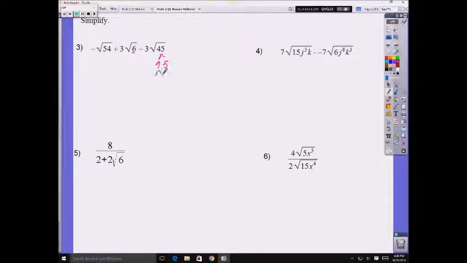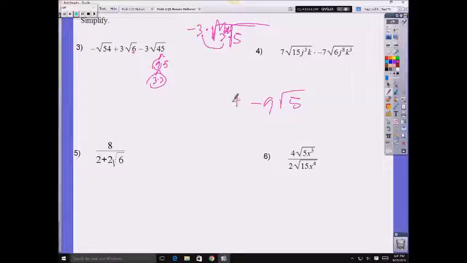45 is 9 times 5. 45, there is your square right there. Square root of 9, that's a perfect square. So from 45, you need to take the square out. That is the same thing as a -3 times the square root of 3 squared times 5. That's 9 times 5. This square root is going to undo that square. So that kills the square. So the square root is going to start on the 5. 3 comes out. And since there's a -3 out there, you times them. -3 times 3, that is a -9 square roots of 5.